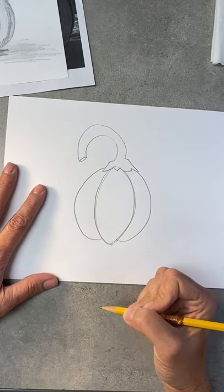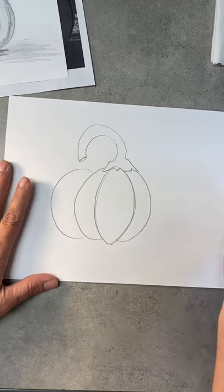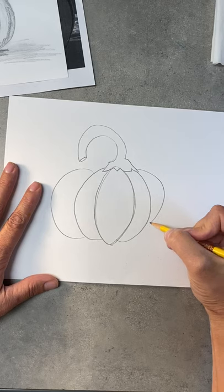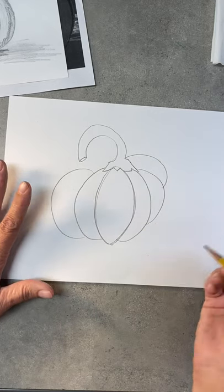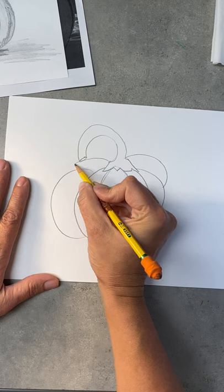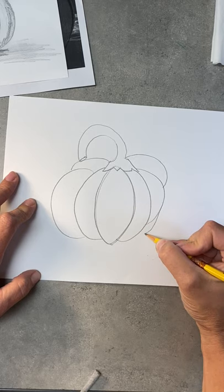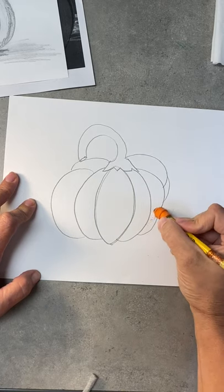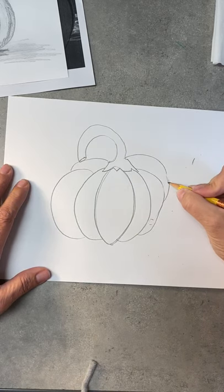Pumpkins are just kind of funny by nature — they're all shaped differently, so if yours is not looking exactly like mine that's totally fine. I'm going kind of fast, so this one may not look exactly like the one I drew earlier. I think it looks a little lopsided, so I may bring this line down just a little bit farther and this one out a bit more. It's totally okay to look at it and think, 'that doesn't look exactly right, let me see what I can do.'